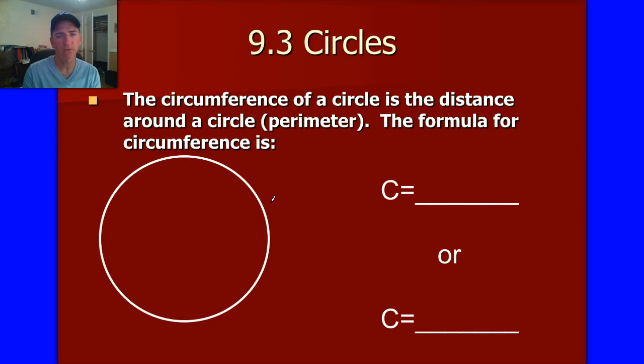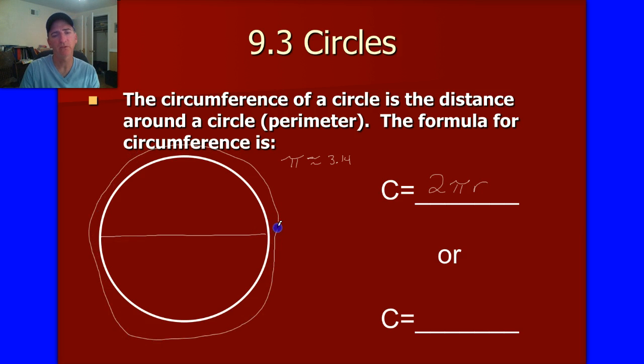Well, the circumference of a circle is basically the distance around. We call that perimeter. The formula for the circumference is 2 times pi times r. Now, what is pi? Pi is a value that's approximately 3.14, and it's actually called an irrational number. It goes on forever and ever with no repeating pattern. Why is it important to us? It has to do with the relationship between a diameter and the circumference.